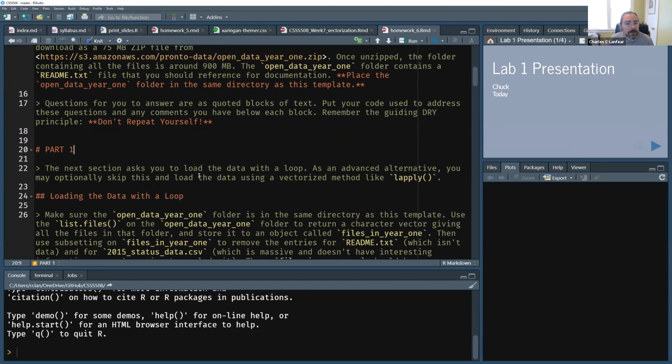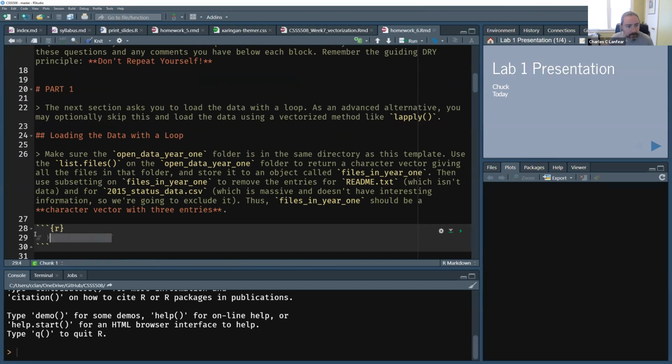Okay, so what we want to do first is get these Pronto bike share data into R so we can do some stuff with them. The thing is, we don't actually want to use every one of these files because, like I said before, one of them is an 850 megabyte waste of our time, so we're not going to load that in.